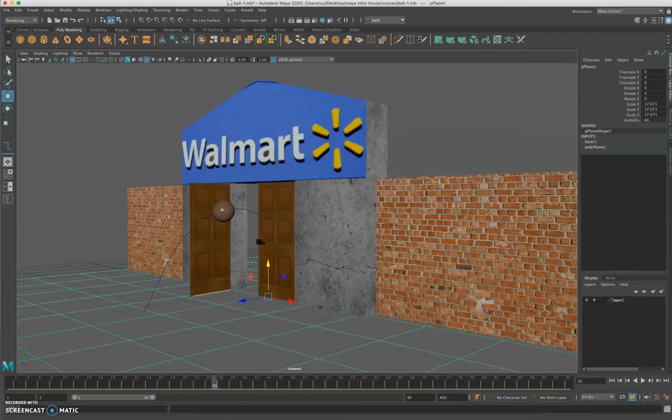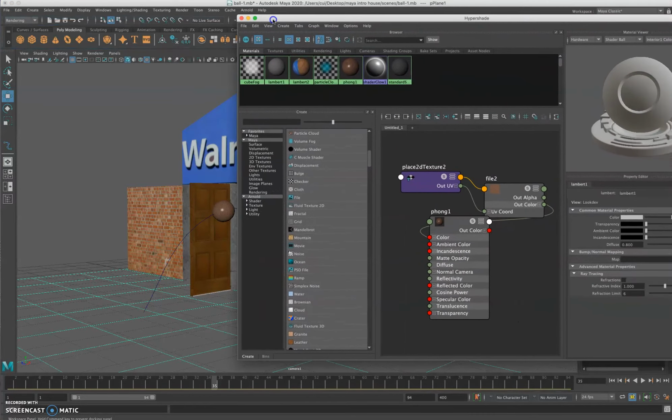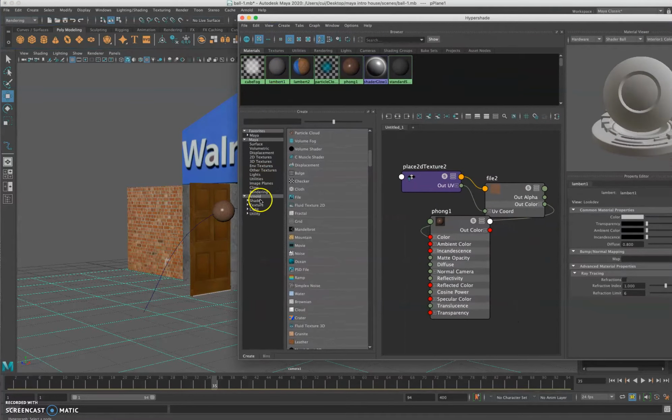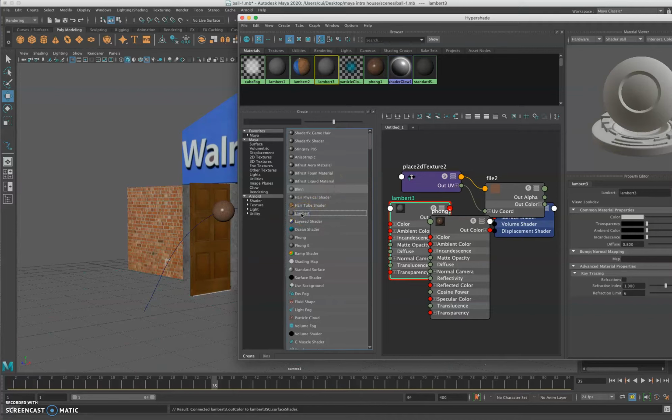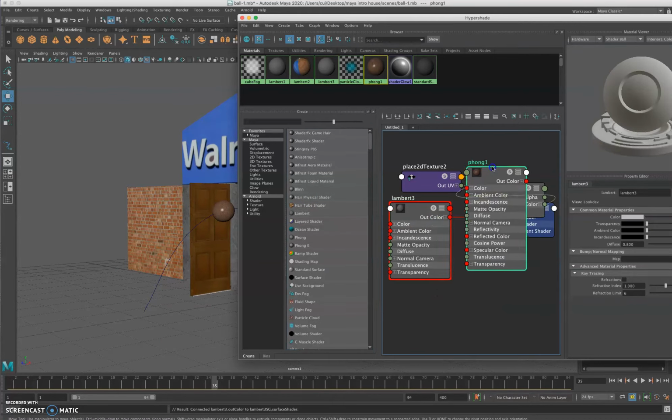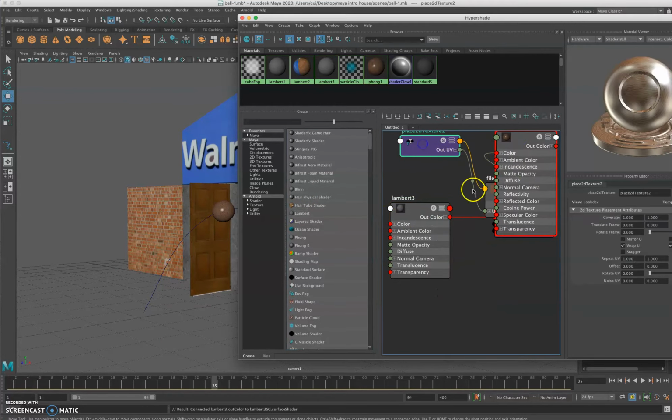Now I'm going back to this and creating another lambert. Too many lamberts. Here, lambert. Because floor can be shiny, but that's okay, I can change that later.